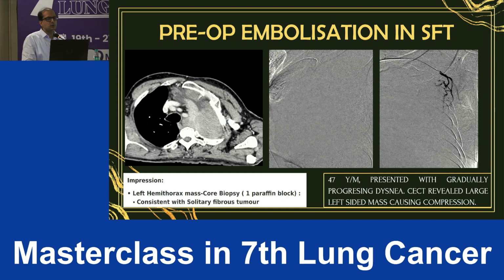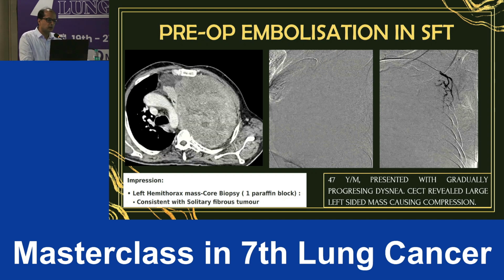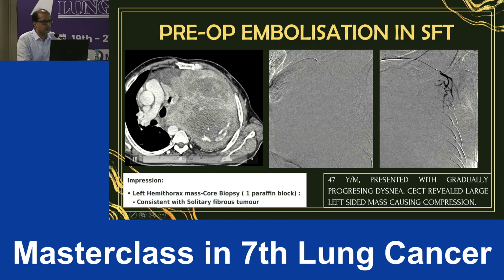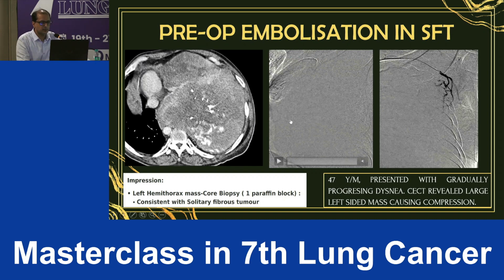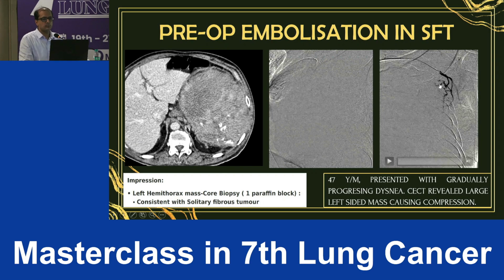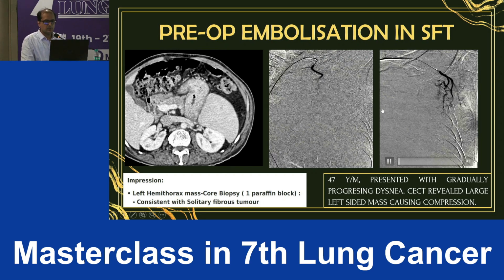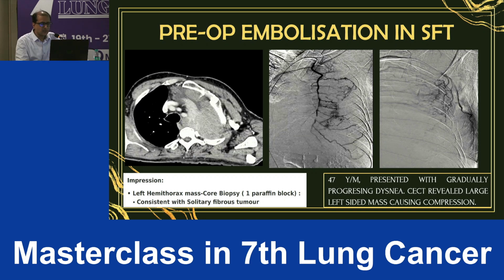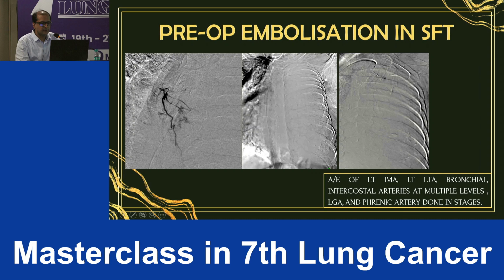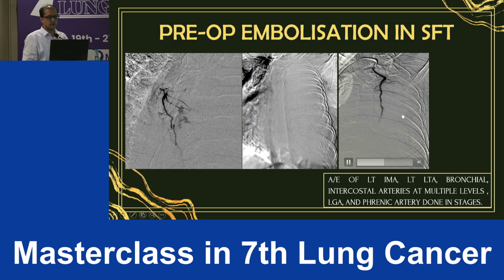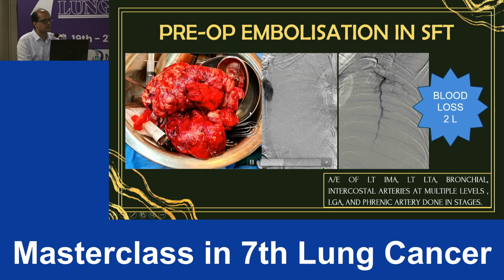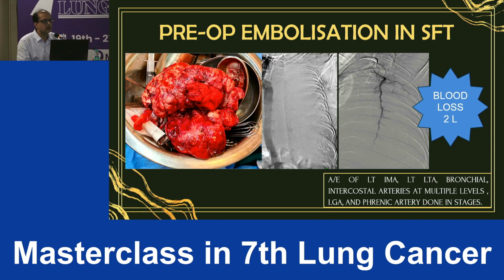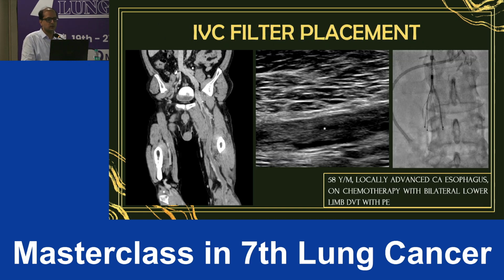So coming on to preoperative embolization, it is most commonly done for solitary fibrous tumor. This is a large mass occupying the left hemithorax, and that is when embolization has been carried out, and post embolization what we see is very less vascularity. This is the vascularity pre-procedure, and this is the vascularity post-procedure. There is no vascularity whatsoever, and the surgeons have a good field of vision, and the blood loss is minimal. The transfusion hazards are very negligible as compared to not doing the procedure.